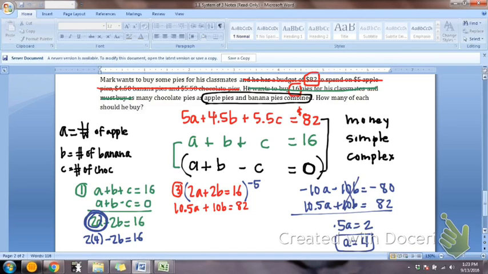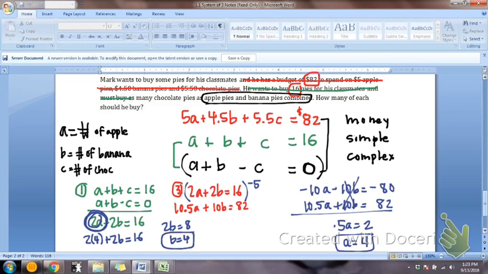I love banana pie. So 8. That was a plus? Is that what you said? I think you're right. Was that a plus, guys? Yeah, that was a plus. You can't have negative pies. That wouldn't make sense. I would be pretty mad if we had a negative number of pies. Okay, so we get 2b to be 8.